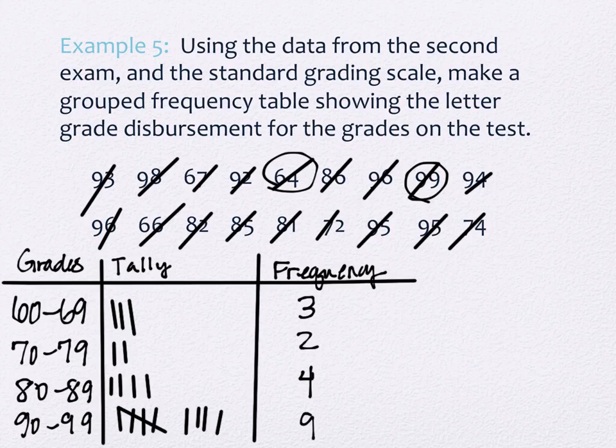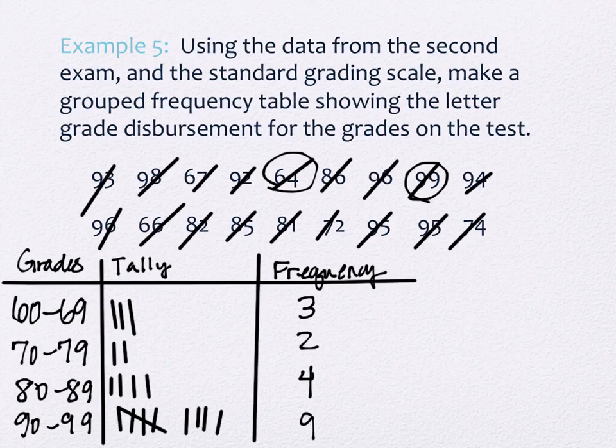So why do we do a tally column and a frequency column? Well, there's actually a couple of reasons. Number one, the frequency column is very handy for simply looking at it and saying, well, how many A's are there? I don't have to count, even if it doesn't take me that much. I can just see the number. It says 9. The tally column is really nice because it's a lot easier to make tally marks than to go through a data set, especially if the data set is large, and make sure you counted up everything that was a 90-something. You are bound to miss it if the data set is big enough. You just are. You're going to miss something along the way, okay?